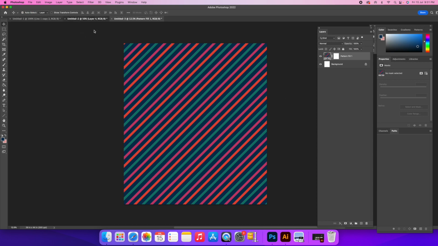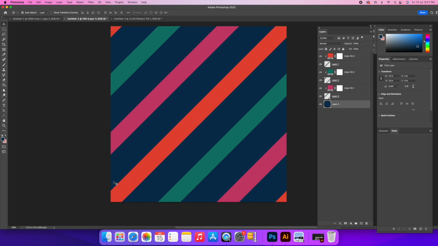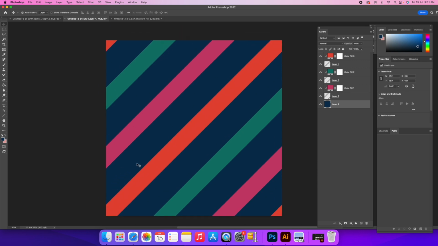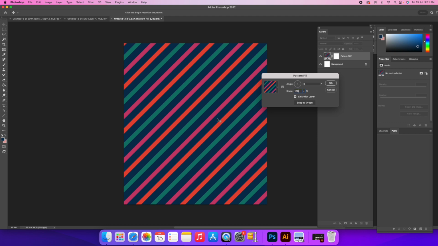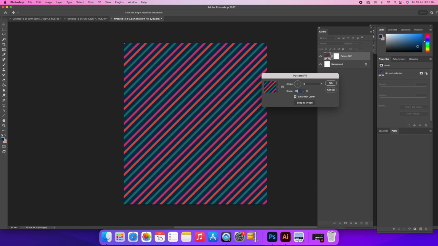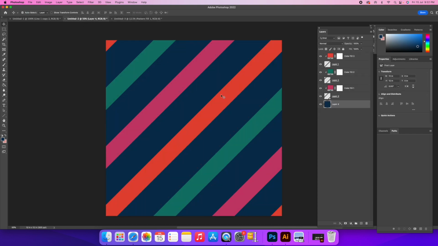But remember this file size is 12 by 12 inch, and if you give this file to the printer at 100%, that is how it is going to print on the fabric. So if you want it to look good or better at 50%, you need to make this file 50% smaller. It should not be 12 by 12 inch, it should be maybe 6 by 6 inch, like that. So there is a small maths here, but again it is going to be so clear.